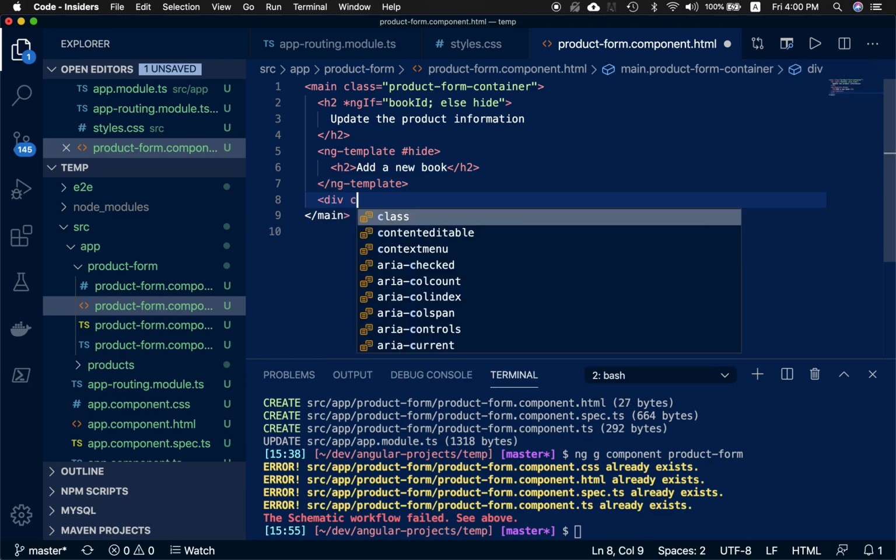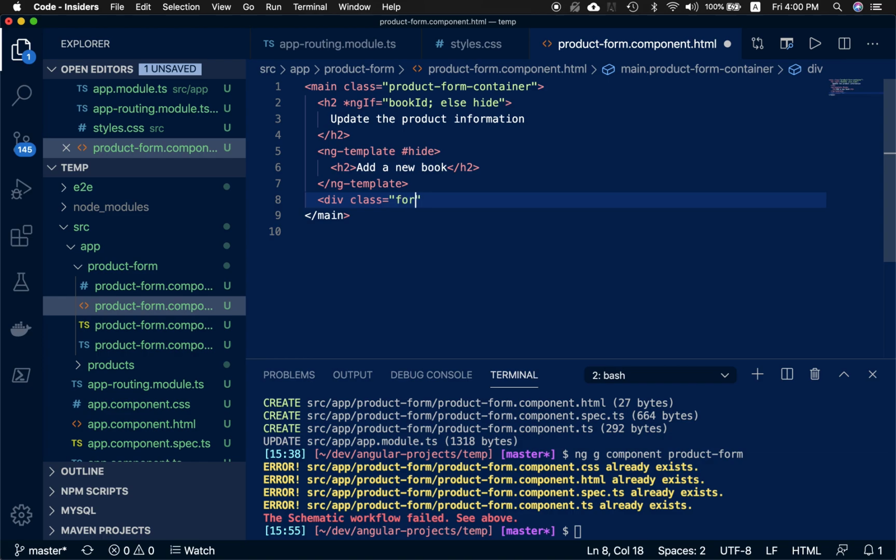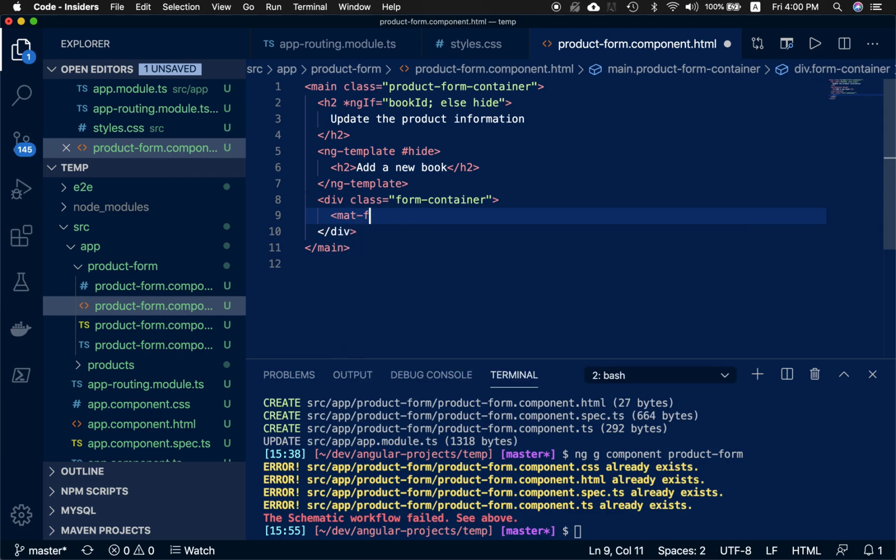Now we can start creating our form, and we start with the class form container. And remember, we added a lot of material UI, so we can now use that material form field.